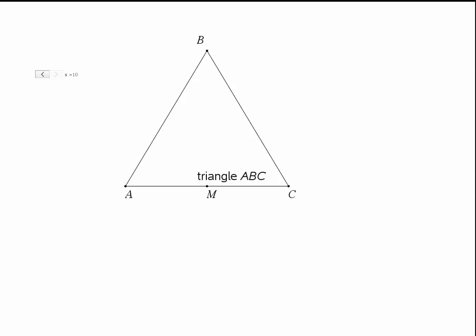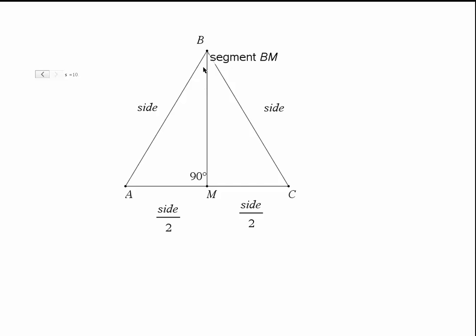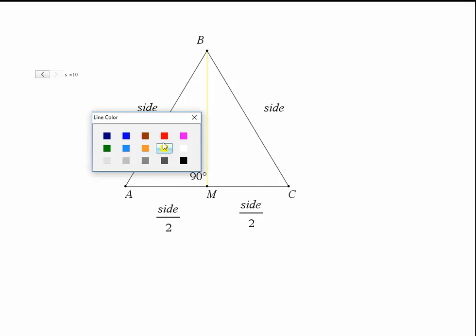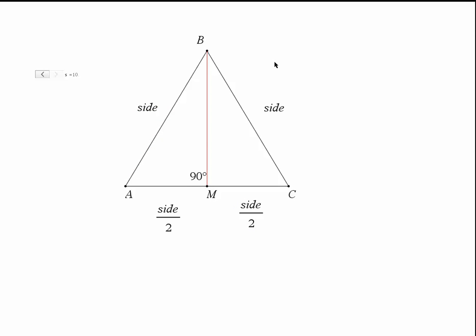After we construct the midpoint, we construct that perpendicular. I know that if it's an equilateral triangle, based off the video and based off what we know, that's got to meet at a right angle. And if we cut it in half, we have those particular relationships. The part we're missing is this BM. BM is missing, so I'm going to make it red because it's important. There we go.